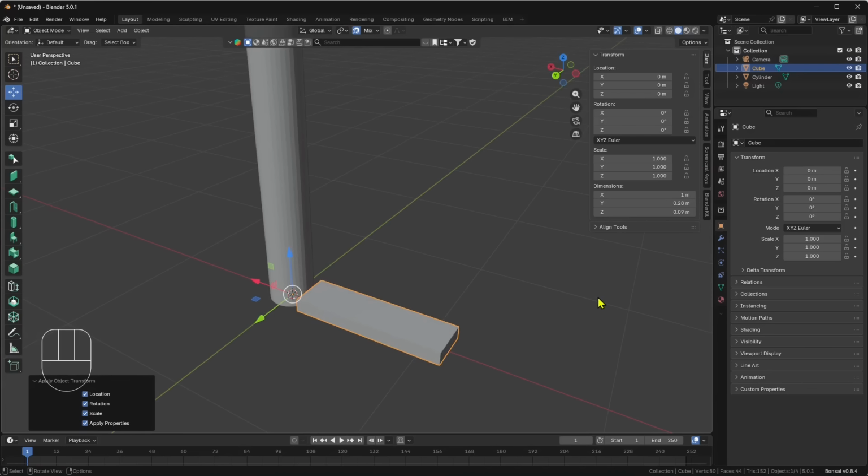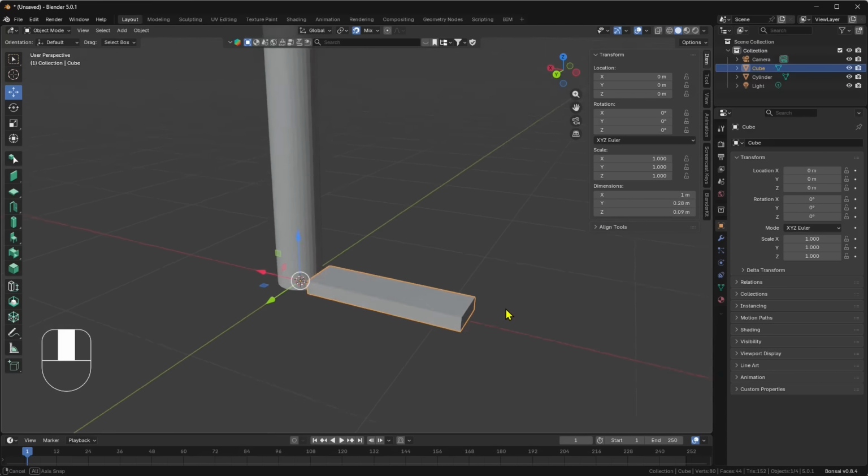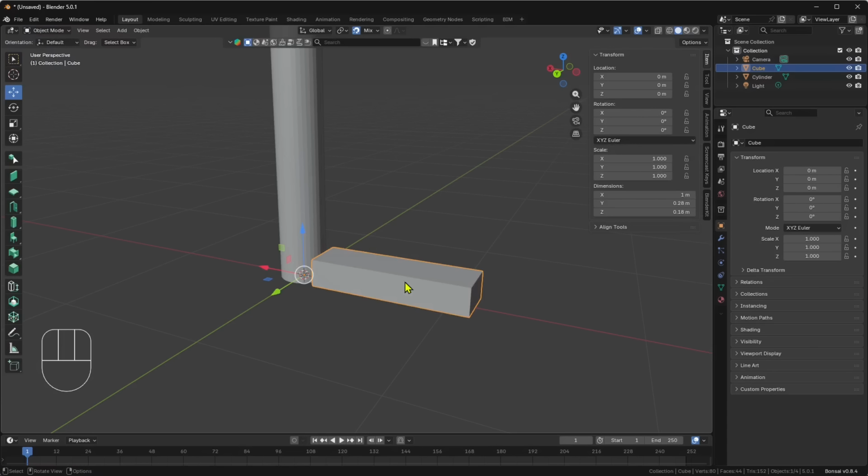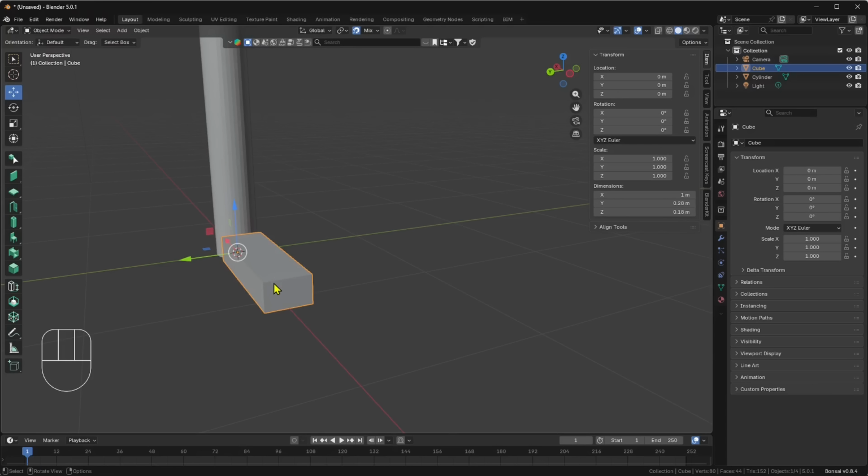So that's perfect. And so if we want to check the measures again, you can see now the height is 9 centimeters, so it's not too high. So what I would do is just make it a little bit higher. So go back to edit mode, again, select that Z value, and let's put back this to be 18. So like this. And this is kind of the big block that we can model later.